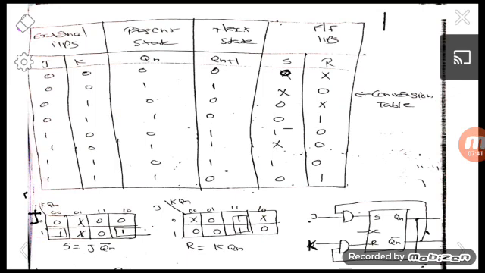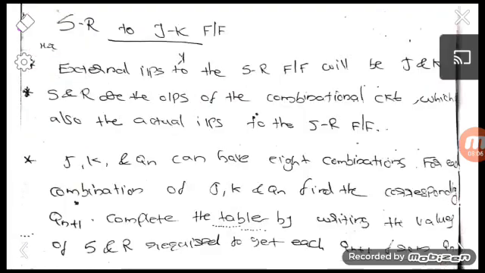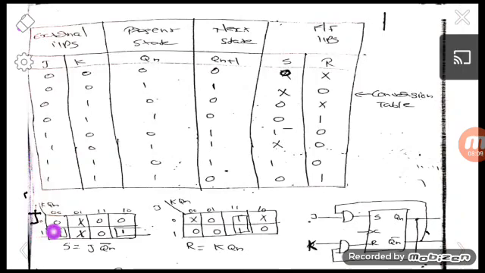Okay, and after that we have to group the ones here. We are going to find the expression for S. So for that we have to group the ones. Only a pair combination is possible here, that is, 1 and 1 can be grouped. From this, the expression for this pair will be J Qn bar. So S will be equal to J Qn bar, and from this truth table the pair is here, and the expression for R will be R is equal to K Qn.